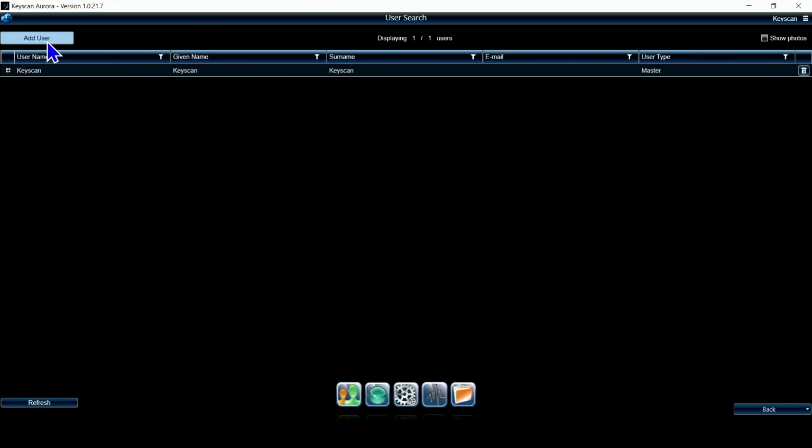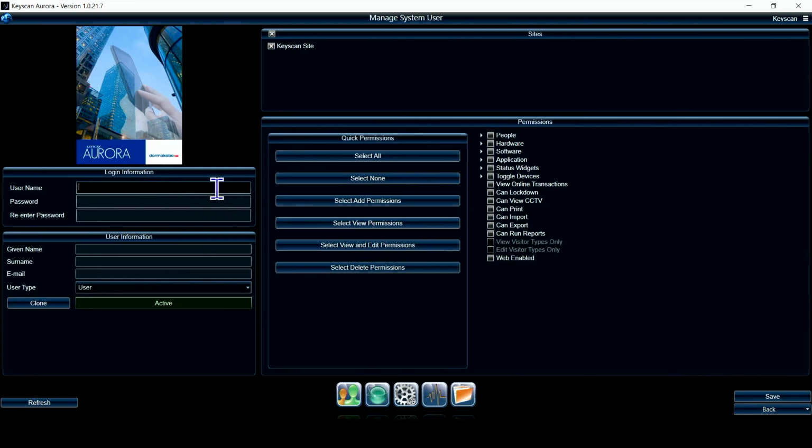So I'm going to add a user. I'm going to give the username of community just because this is the user I'm going to use for the integration. Right now I'm just going to give it a simple password of 1234. And I'm going to confirm that password. The reason I'm doing that is because once you log in as this user, you will be forced to change the password, and this user is not a valid user until you log in with it.